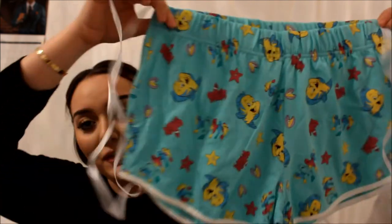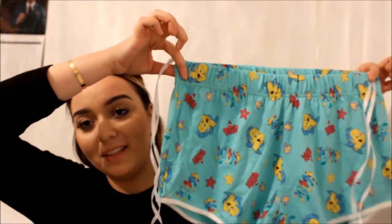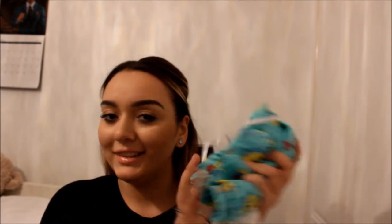The big kid that I am, I love Disney. From Topshop I've got the amazing Disney pyjamas — they've got the princess selfie, the Jungle Book, and a few others. I had my eye on these Little Mermaid Ariel ones. The shorts are so cute — they've got Flounder on them. The bottoms are adorable and then the top is just a white t-shirt with Ariel and a shell. They were £22 — a bit steep but they're Ariel and I love Disney.